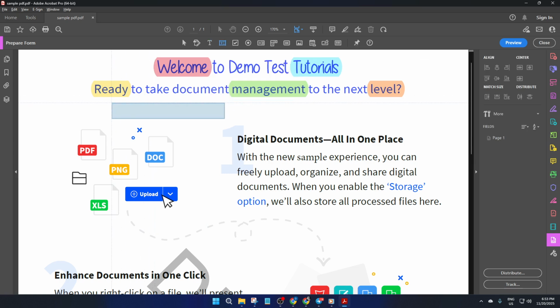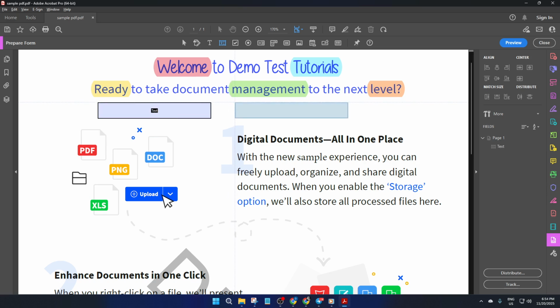Here's a key detail. You'll see a box labeled Name. This is the unique identifier for the field, kind of like assigning it a nickname that Acrobat recognizes behind the scenes. It's crucial because Acrobat uses these names to link fields together. For example, if the field is for your full name, make a note of its current name. Say it's Name 1. Remember, the name is case-sensitive, so be precise.